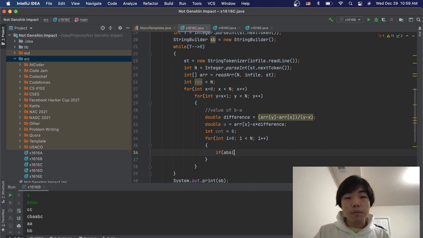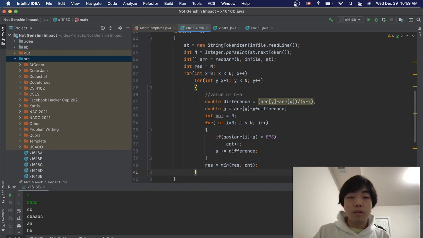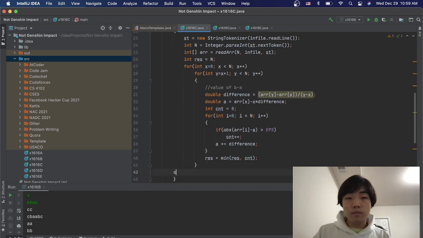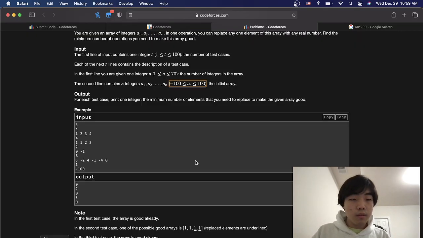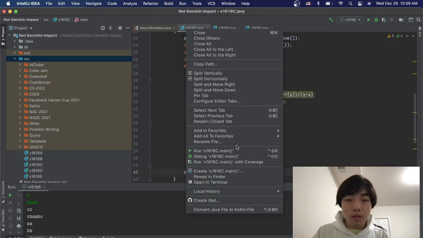So if the absolute value of array at i minus a is greater than epsilon, 0 2 0 3 0.